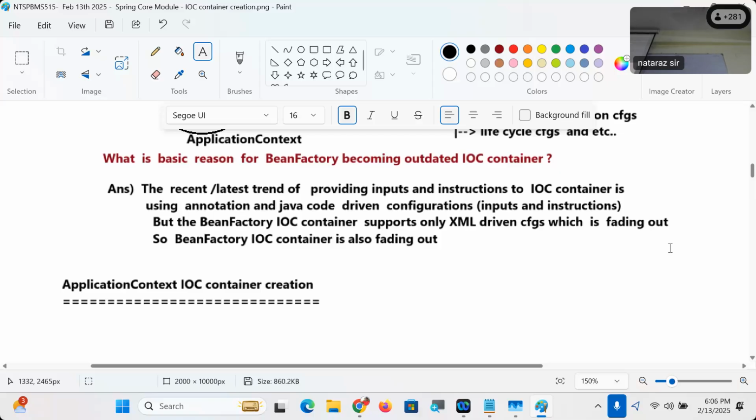How to create this container? Take a predefined class implementing the application context interface, directly or indirectly, and create an object for that. There are multiple popular classes, guys; one by one we have to study. Some of them take only XML based inputs.